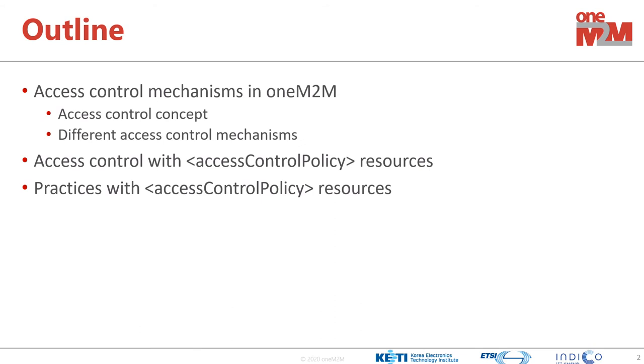So here's the outline. We skipped over different access control mechanisms in short on day one, and we are going to discuss what access control mechanisms are supported by oneM2M, and we are going to have some practice with the most commonly used mechanism, which is the access control policy resource type. I will show you how it works, and then I will give you a short demo on how to use them.